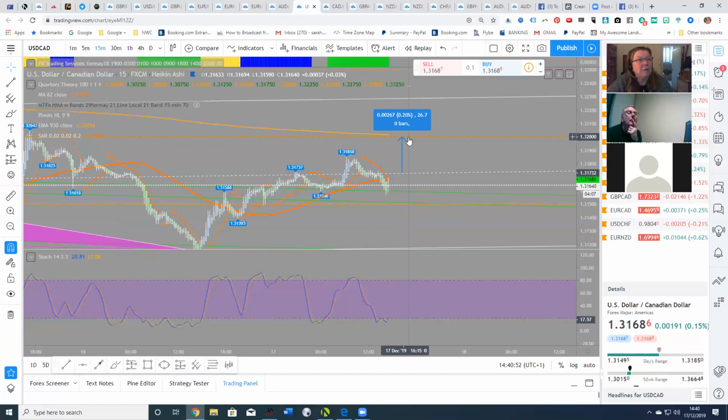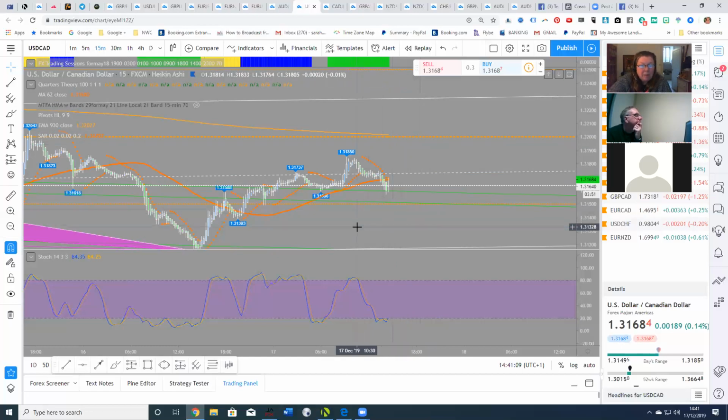Up to the hourly, you can get up to 50 or so. So maybe the 15 is 10 to 20. I forget now. Getting late in the year, I'm getting a bit tired. So that's what I'd be looking for on that, is a buy, but I don't want to hop in that one on demo because the SAR hasn't flipped.